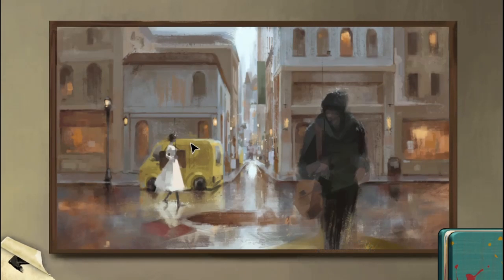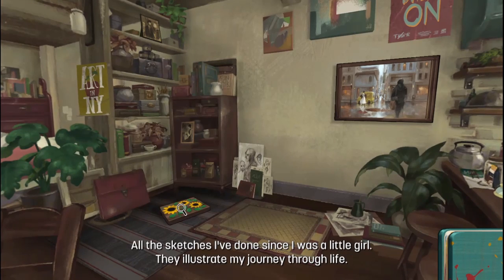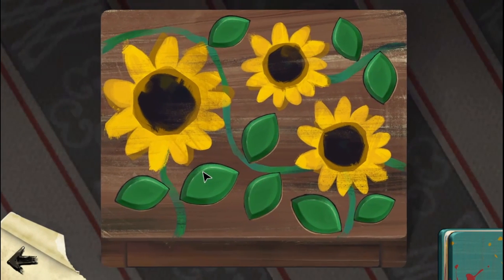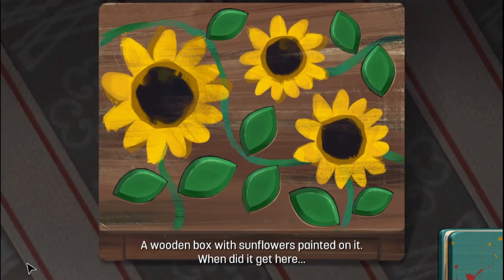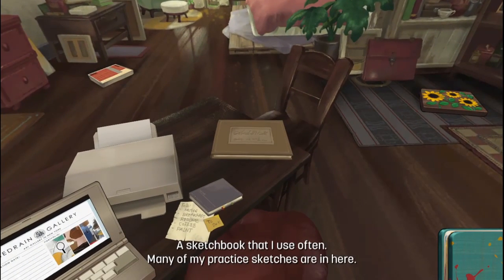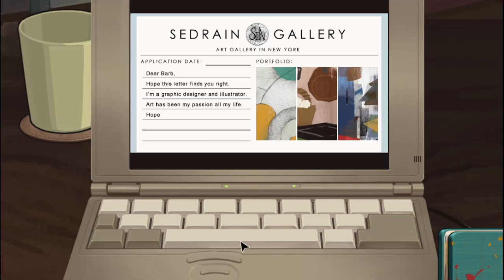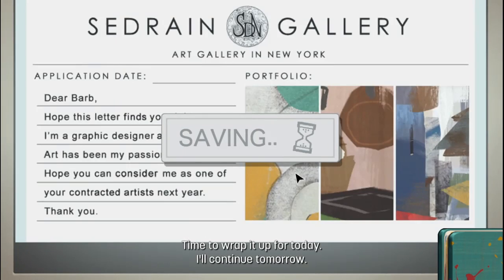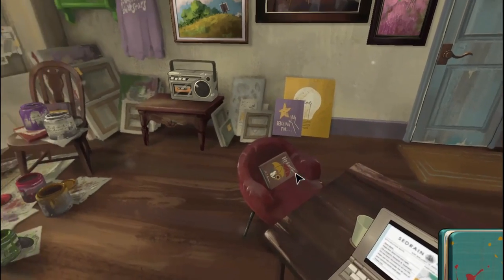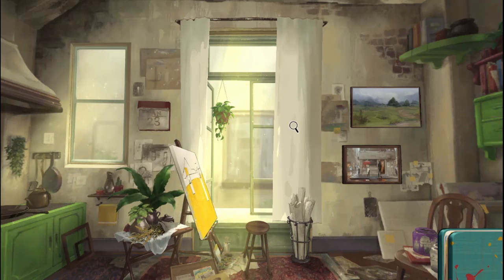This dress. This character. Is she the red umbrella lady? What's going on here? This hoodie guy? Ooh. Can I do something with this? Interesting. Art in NY? My resume? Hope this letter finds you right. I'm a graphic designer and illustrator. Art has been my passion. Is that all? Do I gotta like... Oh, I see. Whoa. Time to wrap it up for today. I'll continue tomorrow. Okay. It's nice to have some coffee while I paint. It's nice to have some coffee while I play this game.